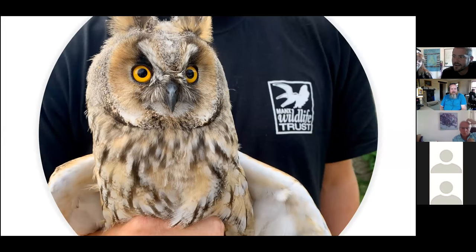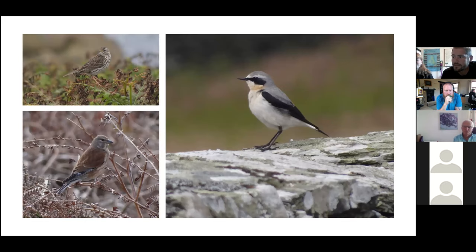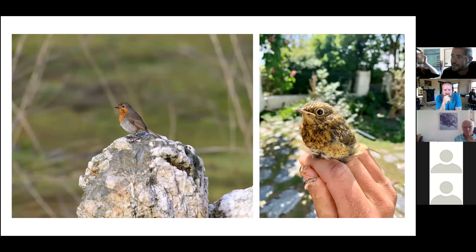Last year gave me great excitement when finding a Long-eared Owl in the mist net. Stonechats breed on the CAF in coastal habitats around the Isle of Man. The adults have a clever way of protecting their young — they get your attention and lead you away from the nest until you are clear, and then they return back to their young. Meadow Pipits and Northern Wheatears nest in dry stone walls and on the ground. Linnets nest in trees and also in the bracken. The European Robin is resident on the CAF year-round, with a big passage in early autumn of birds moving from Scandinavia to Britain. Some British birds will head south to France and Spain for the winter.